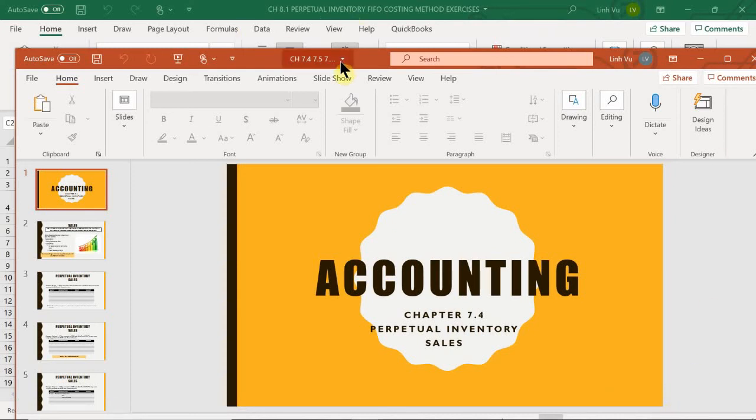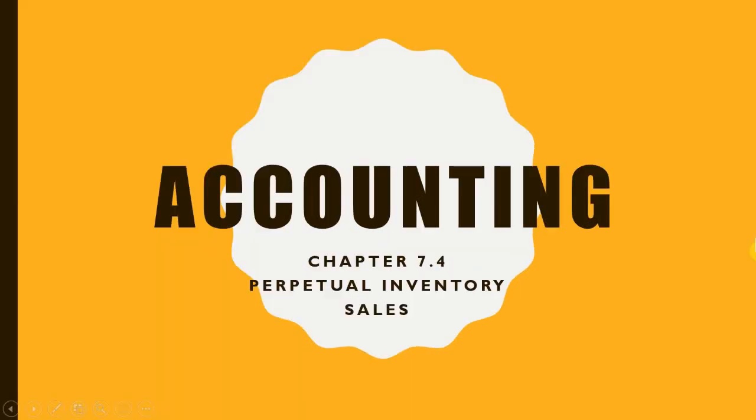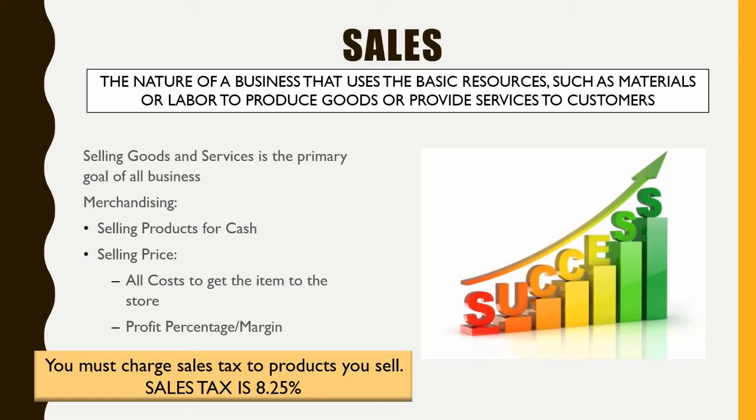Now, chapter 7, okay? We experienced the first half, which was dealing with the purchases. When we're talking about perpetual inventory, we need to constantly be updating our inventory. Purchases affect inventory, and sales also affect inventory, because when we make a sale, we need to take it out so we have a really good, close track record of our inventory. So the second half of chapter 7 is going to be dealing with perpetual sales.